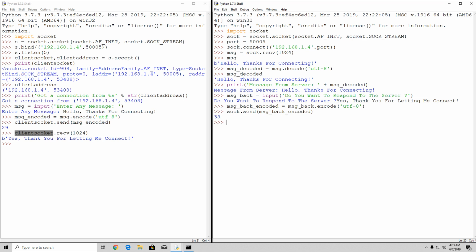Press enter. We can see that we sent 38 bytes from the client-side code, and the server received that message, it just still has this B. Therefore, we need to actually decode it in order to be able to print it as a string. Oops, we didn't really store this in any variable.